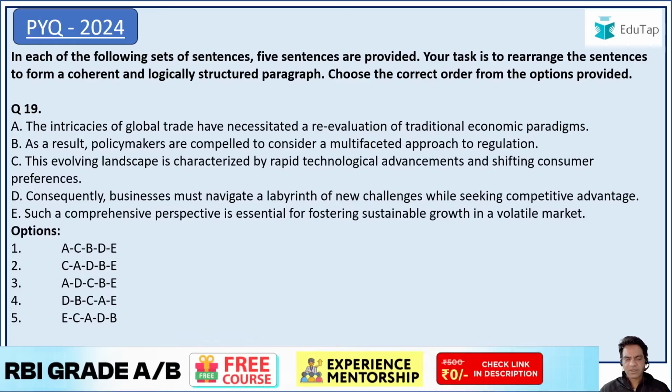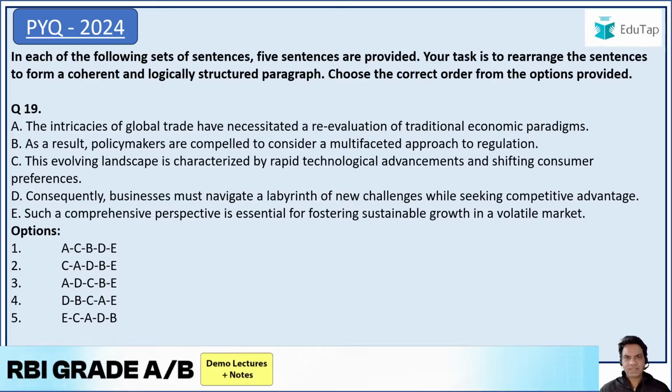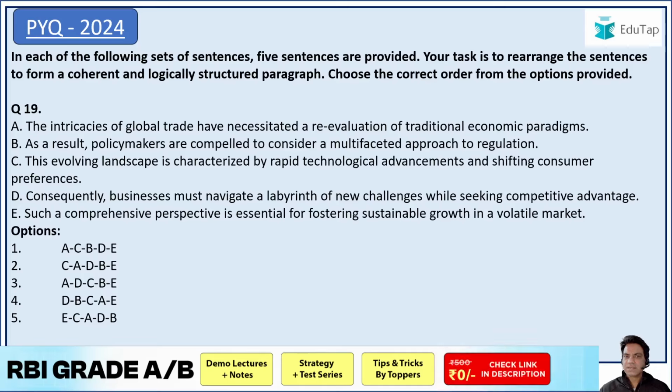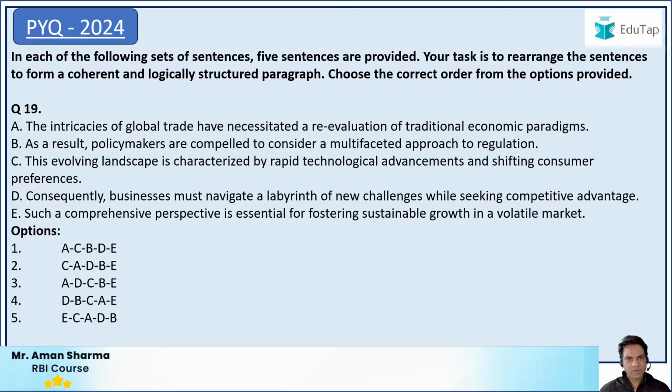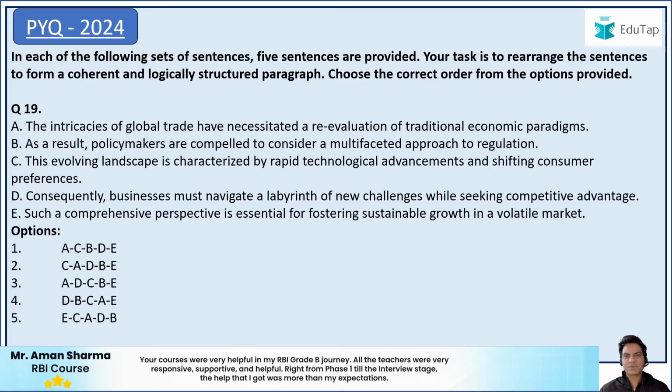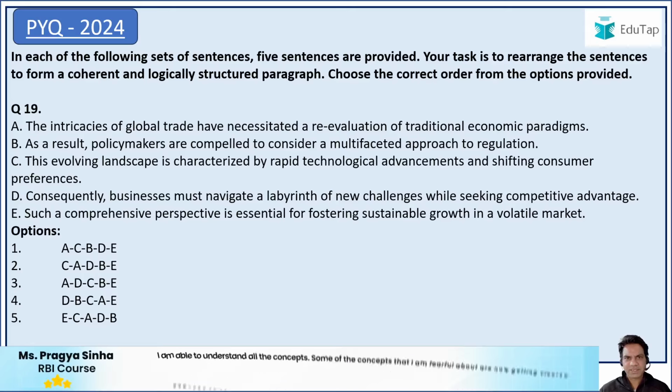First, how to look for the first sentence, right? So look for pronouns and conjunctions. The first sentence will definitely not have a conjunction in it and probably not a pronoun as well. So look for sentences with pronouns and conjunctions, eliminate them, as they cannot be sentence number 1, and you will get your sentence number 1.